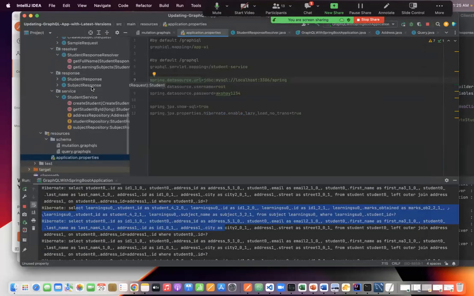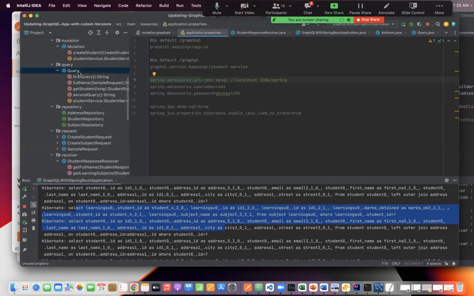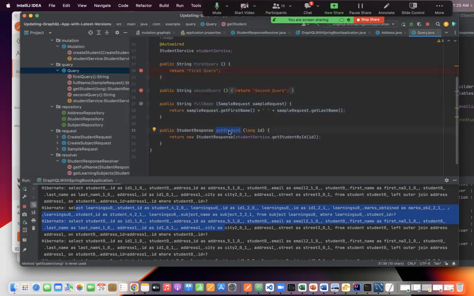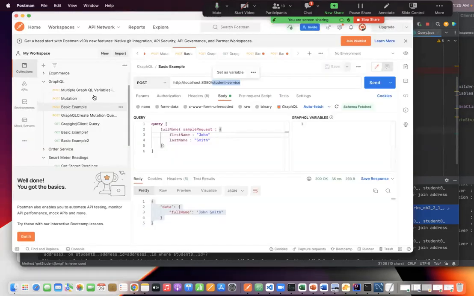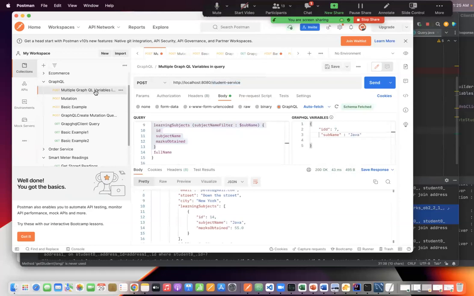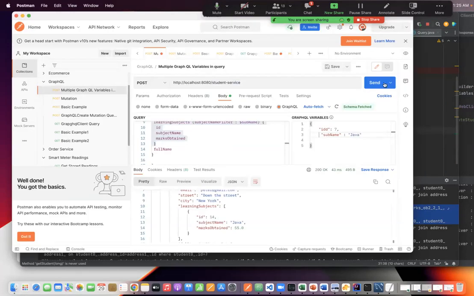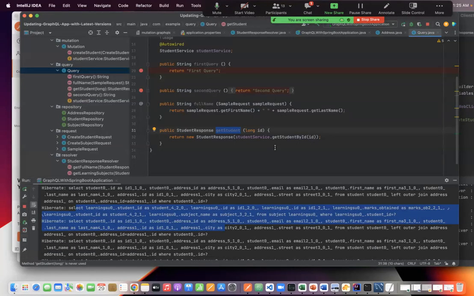If you are mentioning it in the query, these requests are post because there is no get in front of any method. But if I'm mentioning get here, that means it has to be of get nature. I will get back to you on that. I feel it should be get, but this is also post. Let me hit it again. Yeah, I feel every request is post only. There is no get here. Thanks for asking this question.